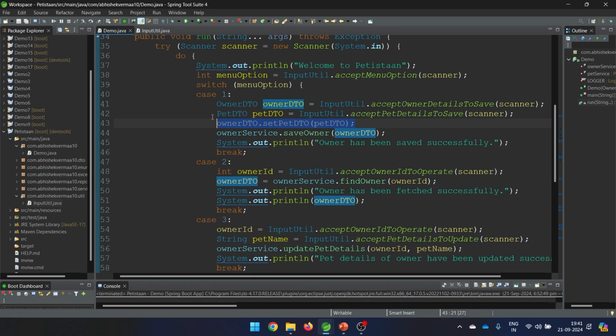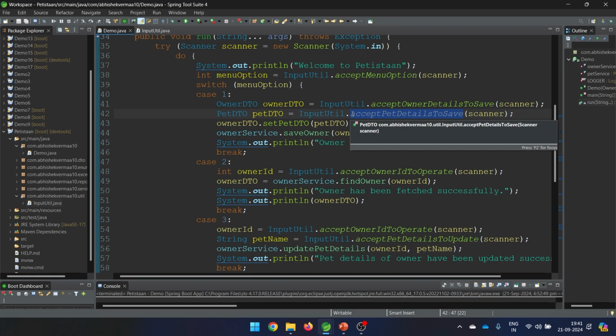Instead of it, here you can take it as a single method, and then also it will be beneficial. But try to understand, owner already has so many variables, and pet also has so many variables. If you make any one mistake, the user needs to re-enter all the values again. So instead of pushing the user that far, I'm creating these two separate methods here. Another benefit is that later on, if I want to reuse this method for some other purpose, I can do it here.